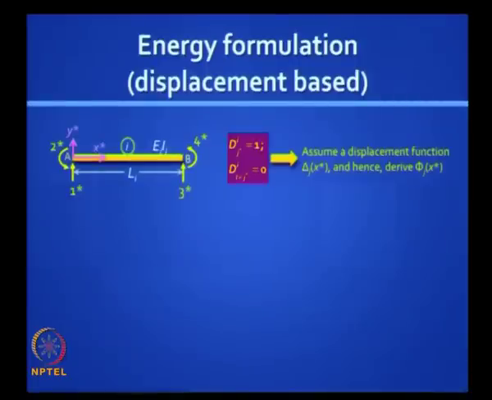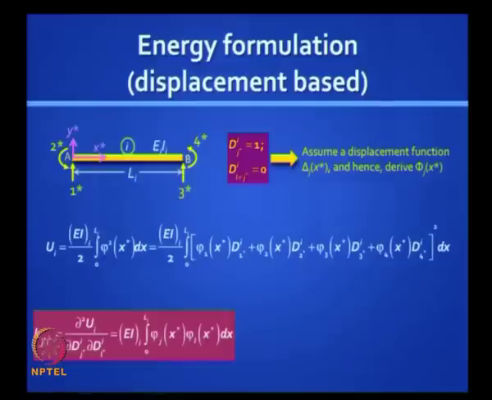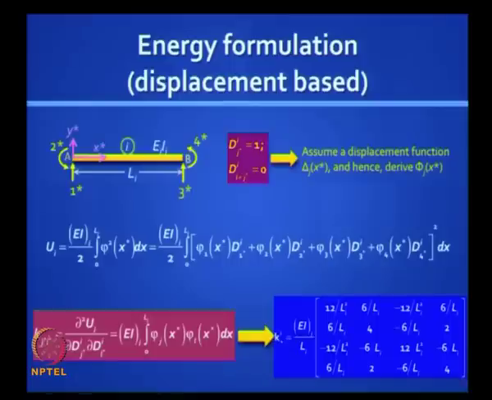There is an energy formulation, it is discussed in the book, you can read it. In the energy method you have to write an expression for strain energy. Once you have a displacement function, and in this case you have got an exact displacement function, you have got an exact expression for strain energy. Now you know that you can pull out the stiffness coefficient from the strain energy by the mixed partial derivative, right? You do this, you will get the same matrix. By the way, in finite element analysis this is commonly done. This is the energy formulation.